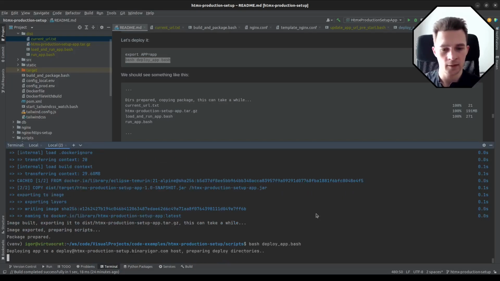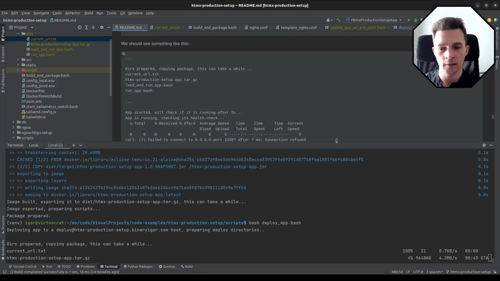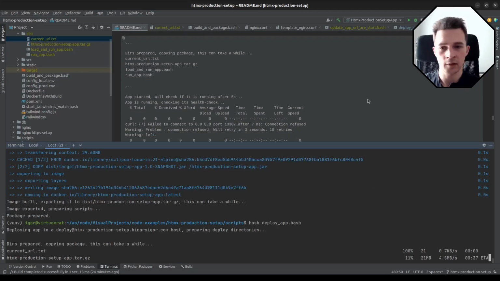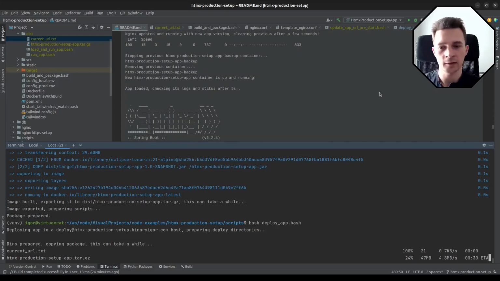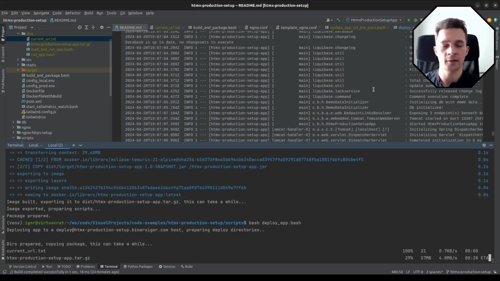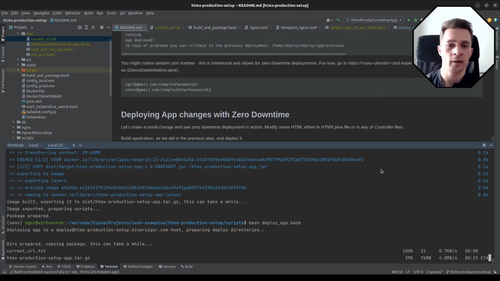So deploy app, and it is getting deployed. The Docker image is a little larger than the previous ones, so it will take a few seconds.